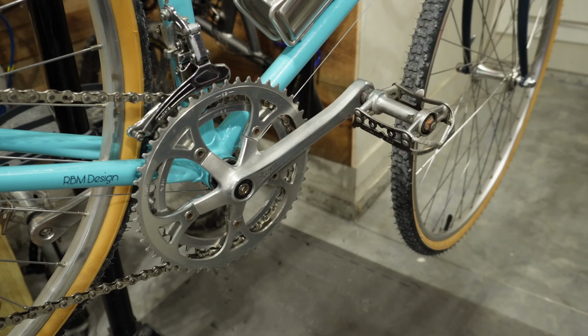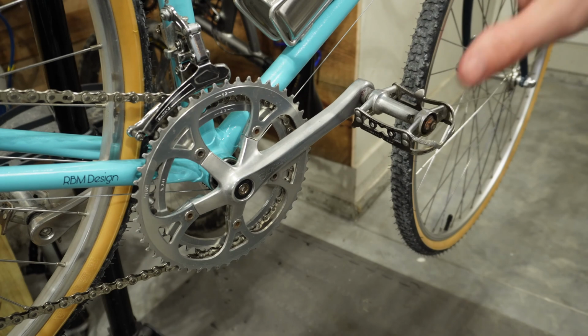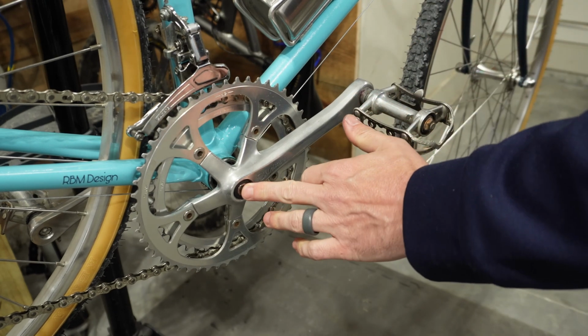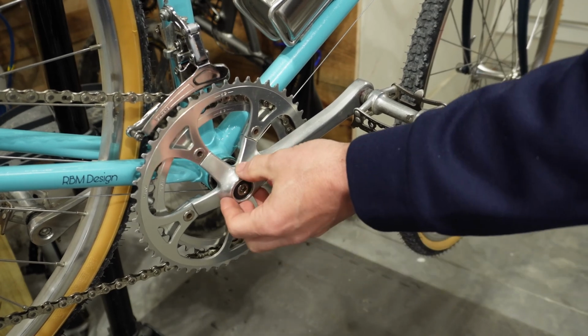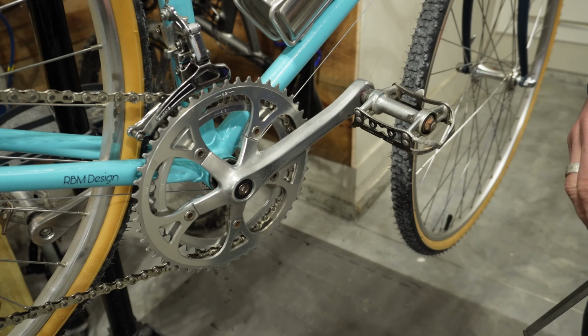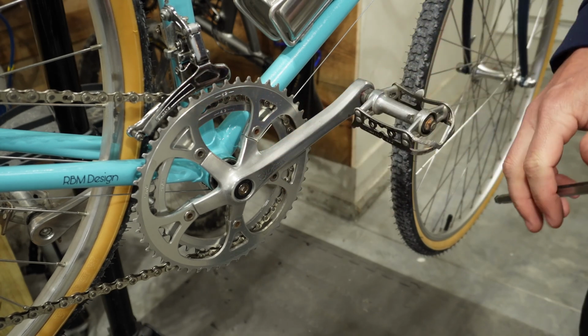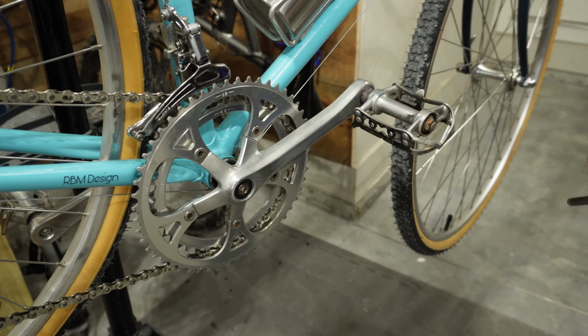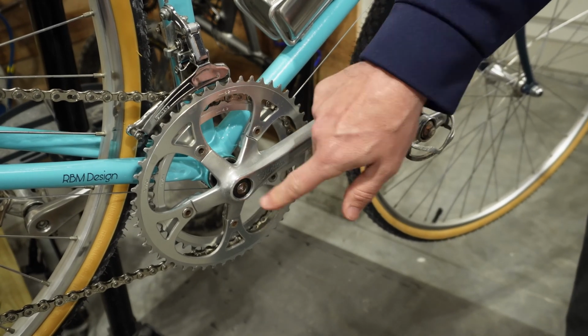To remove your crank set, it's actually very simple when you break it all down. There's just a bolt at the end of this, and then it is pressed onto the bottom bracket that's on there. This particular bike has a square taper bottom bracket, which is pretty standard for a vintage bike or even a modern inexpensive bike. So let's go ahead and loosen this bolt.